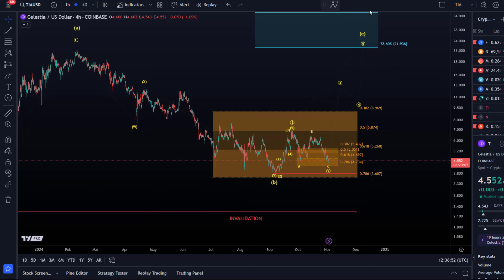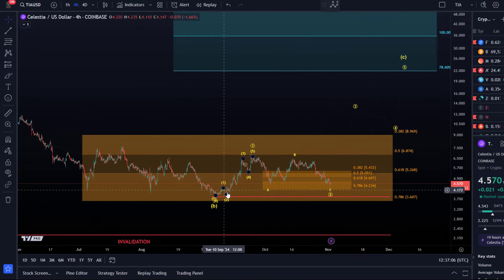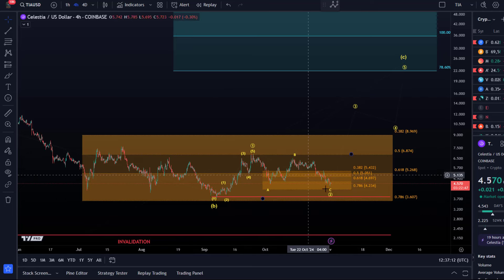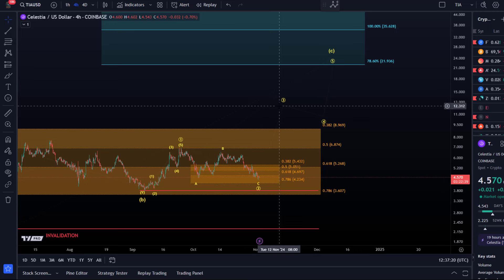The price did hold a higher low and we could be moving up now in the C-wave. This is the first attempt since that September low — in that entire correction — where we've spotted a possible five-wave move up. It doesn't really have a lot of structure, but it's possible to consider it a five-wave move up. We can watch if the bulls can hold support in this so-called one-two setup, which could be a setup for a third wave rally.